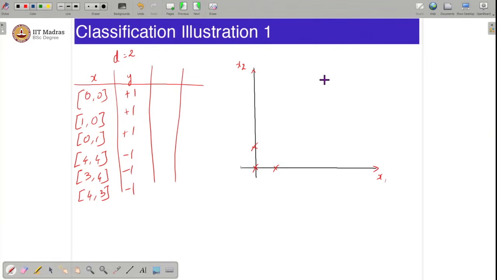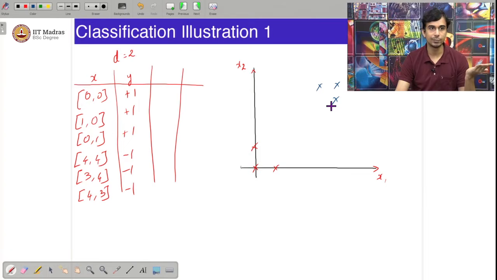So, the fourth data point is 4, 4, it should be like this, and 3, 4 and 4, 3. Right. So, these 3 points are labeled -1 and we will call them negative data points. So, this together forms a visualization of the data. Now, the classification learning algorithm would essentially take this data and come up with the best model, right. The best model which maps from R2 to either +1 or -1.